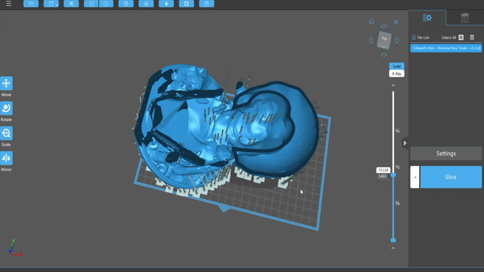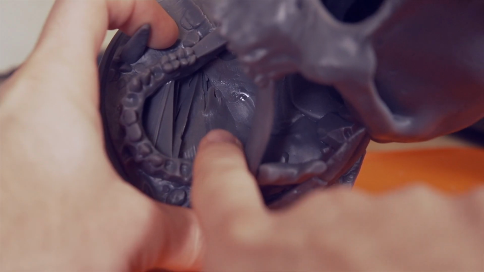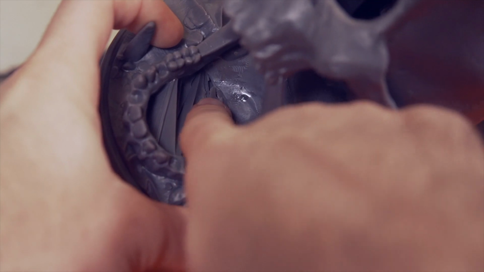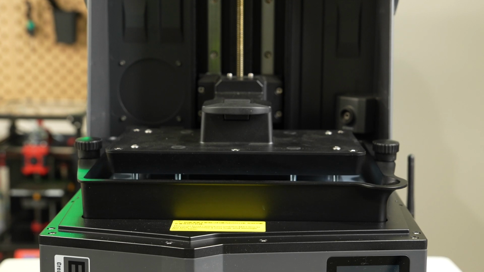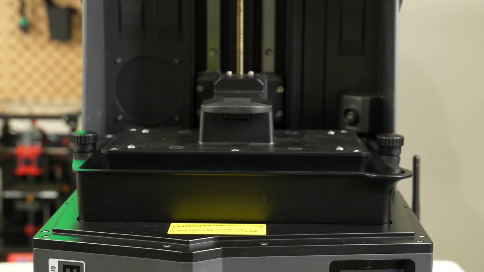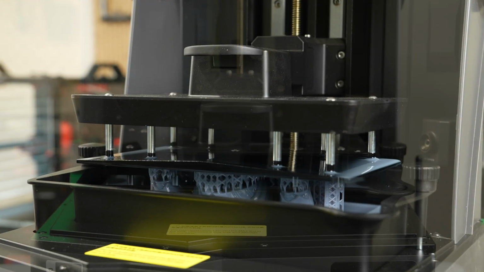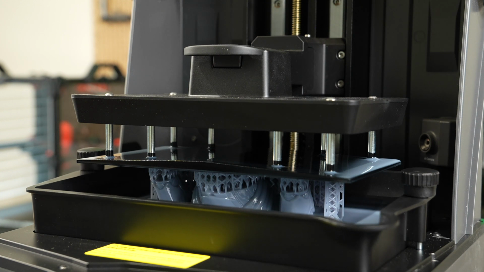Additionally, on a large print that has a lot of surface area, that pull force can be quite substantial. I've experienced it deforming prints to completely pulling them off of the build plate mid-print. With the Saturn 4 Ultra, the build plate is still parallel to the VAT, however, the entire VAT has the ability to tilt. So instead of the build plate lifting and dropping each time, the VAT does a quick tilt motion to break the seal from the current layer and the film.